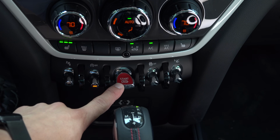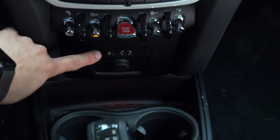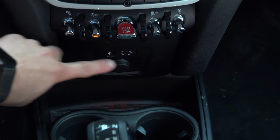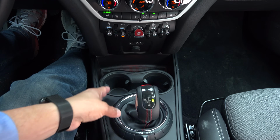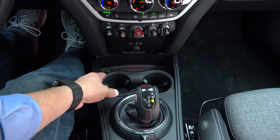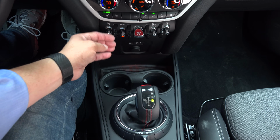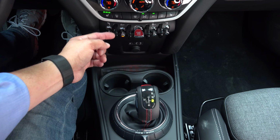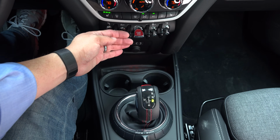Right in the middle of everything, we have this red start-stop toggle for the engine. Continuing down from there, we have one of 2 USB inputs, the auxiliary input, a 12-volt power port, and then a small storage cubby without a lid in front of the cup holders. The cup holders are large and well located. I had no problem fitting large American takeout drinks in them, and they don't knock on the controls when they're in those cup holders. In order to help protect the controls just a little bit more, they also have little rings right here between each of the controls that stick out, so that way you can't accidentally toggle them.